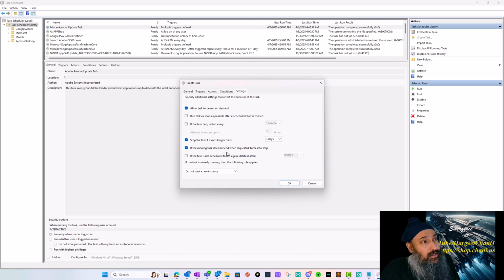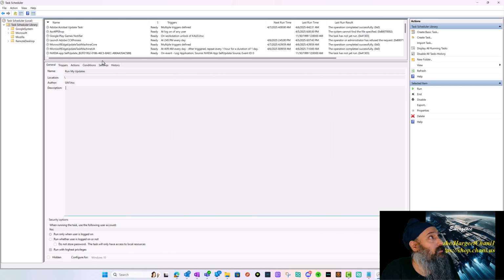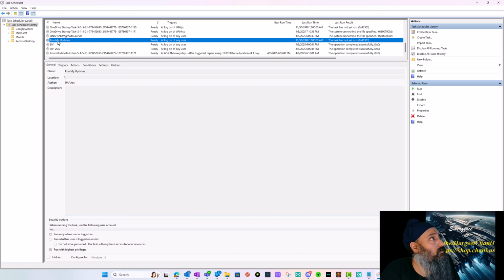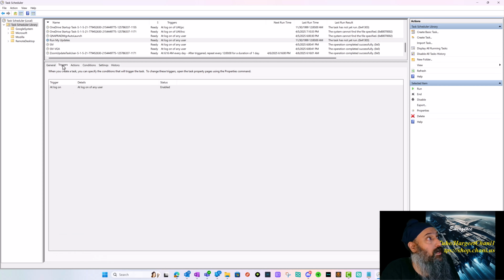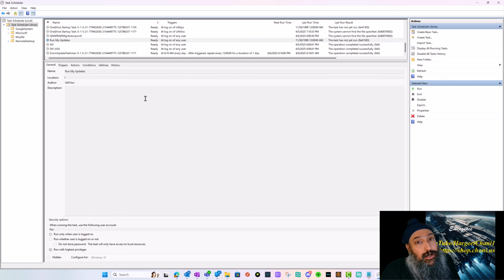Again, if you feel comfortable making changes here, go ahead. So say okay, and that's it. Basically, you now have this new run my updates available, and it will kick off every time you log into your computer. And if you have those two types, the Nvidia and everything else, you need both of those lines.